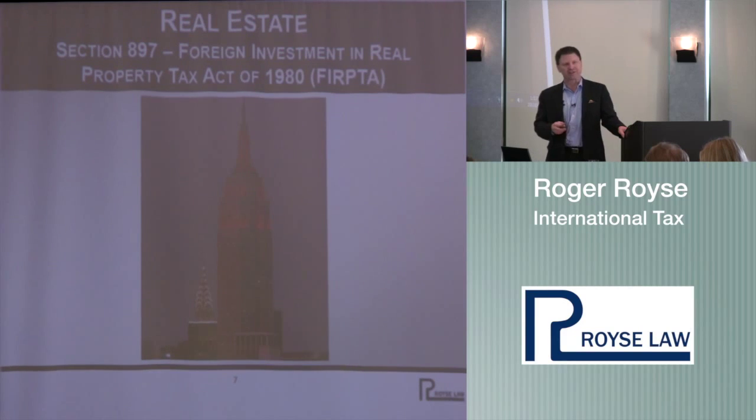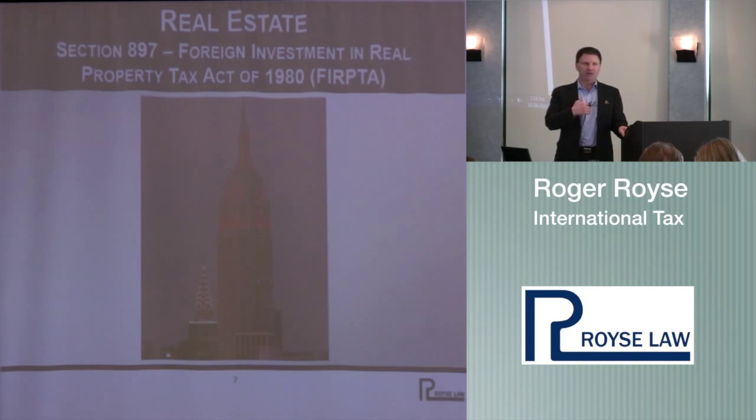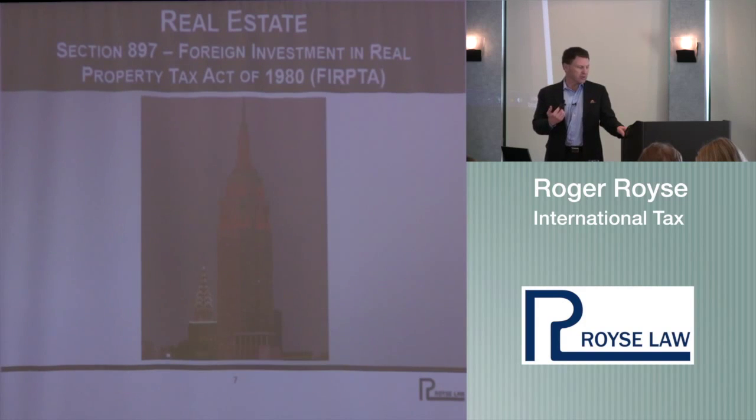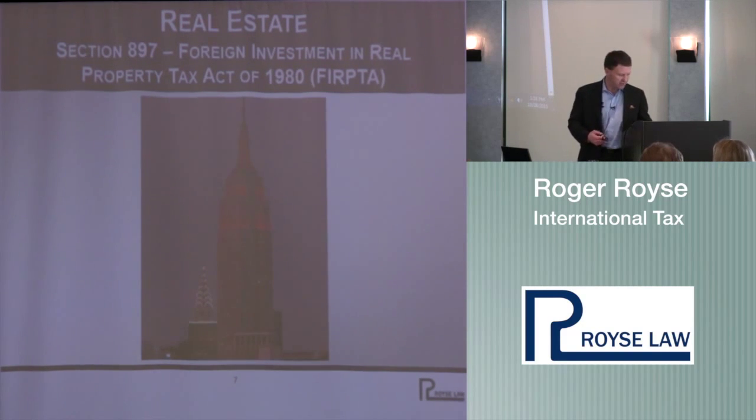Where the real planning opportunities are, I guess, is in the corporations that we form to actually buy the real estate. Because remember what I said, foreigners, they don't really want to own anything directly here. They don't want to file U.S. tax returns. So we'll form a U.S. corporation to actually buy the real estate. So that's a U.S. real property holding company. So unlike any other corporation that they could sell the stock of, recognize gain, not pay tax, if they dispose of the stock of the U.S. real property holding corporation, they will have to pay tax on the sales gain from the sale of that stock, and it's enforced through withholding. Okay, that's the 10% withholding.